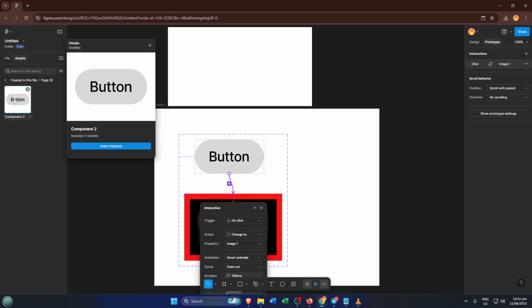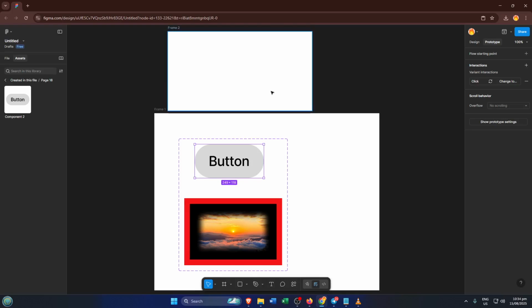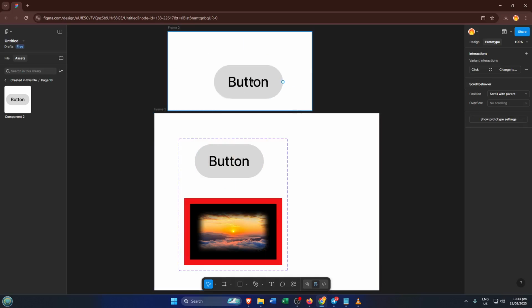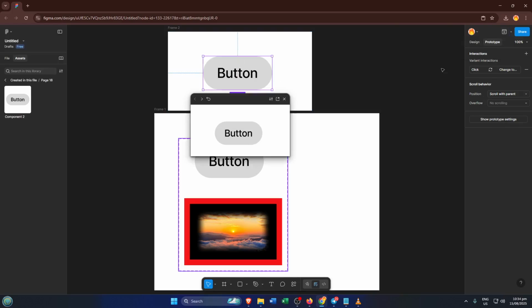You'll see your new component group there. Just drag it out onto a new frame. This separate frame lets you show or test the animation in isolation, perfect for presentation or tweaking your animation timings. And that's it. In just a few steps, you've created an interactive experience where clicking a button reveals an image right in Figma. This small example opens the door to so much more. Think toggle menus, drop-downs, onboarding flows, and beyond.